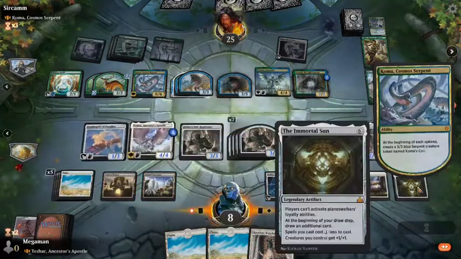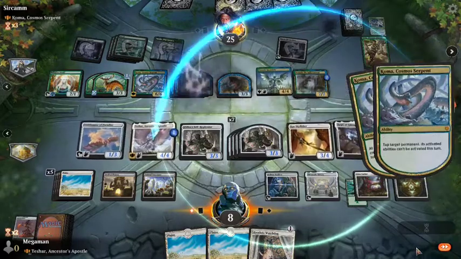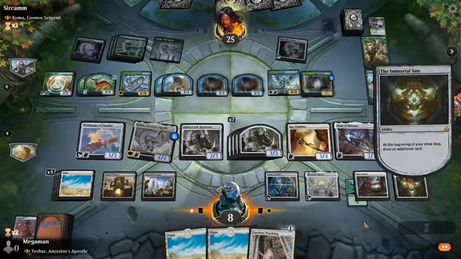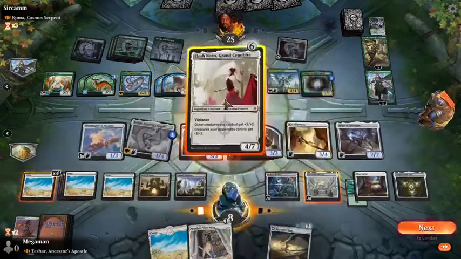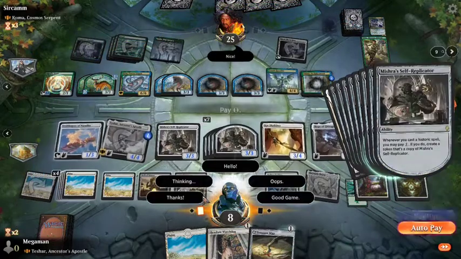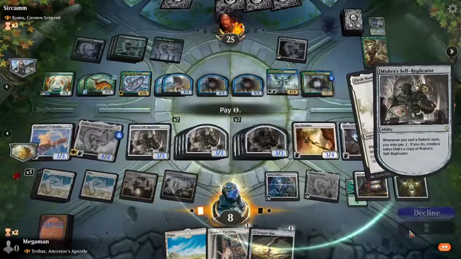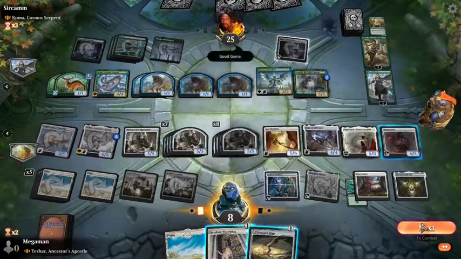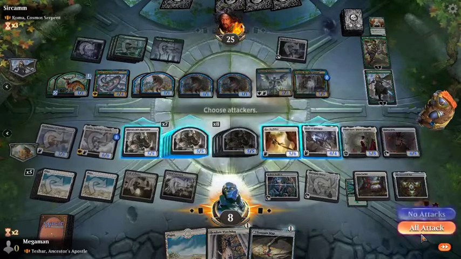Okay, we're going to get to draw 2 cards off of our Immortal Sun. These things can no longer do anything. Oh no, they're going to tap our guy. Oh man. Oh no. It'd be a shame if I played this right now. And there's all those triggers. Look at this. Look how ridiculous that was. Good game, they said. They said good game.